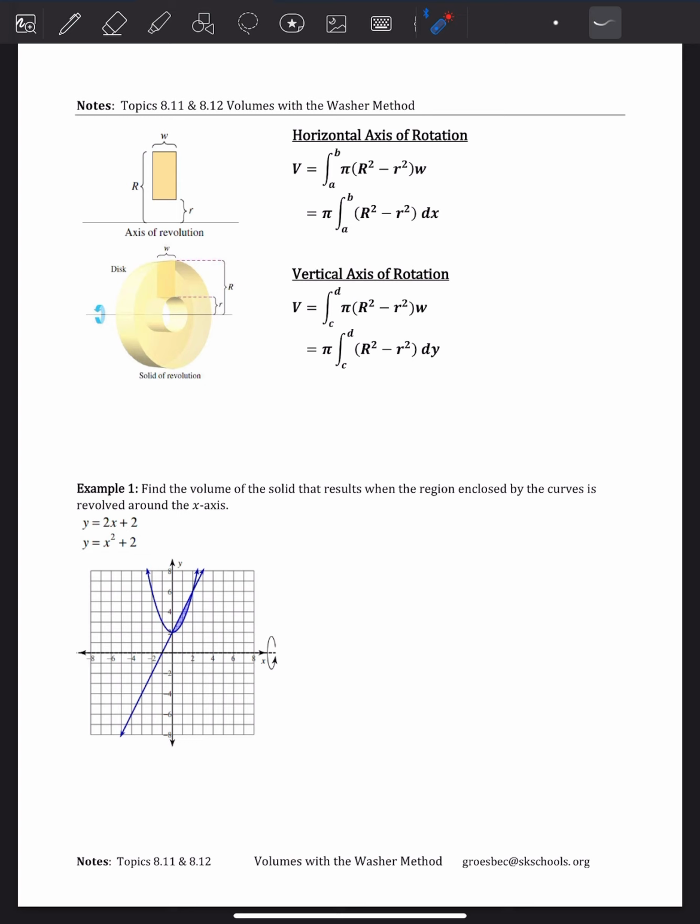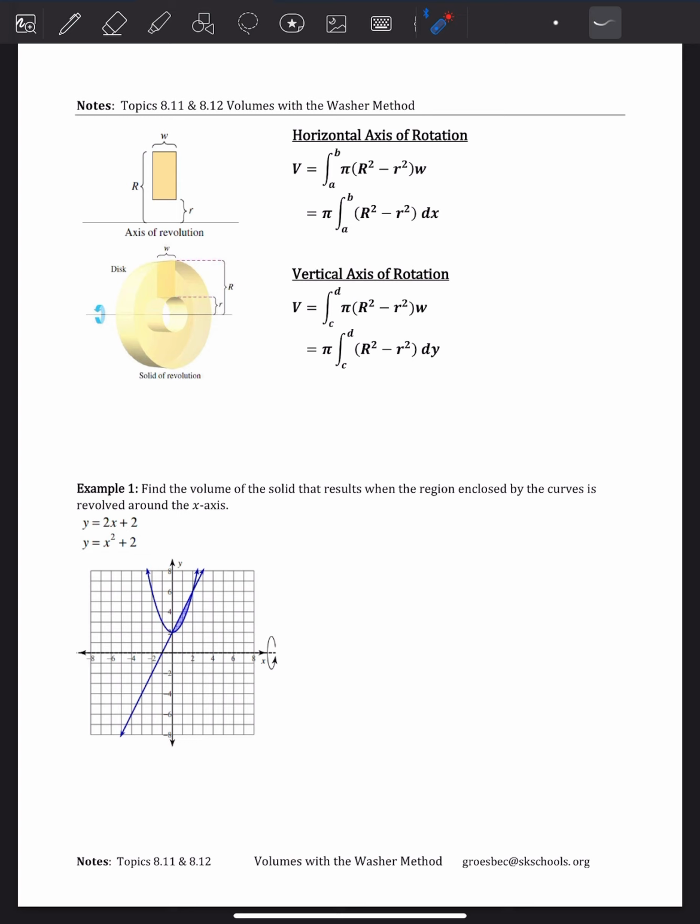In order to account for that, we're going to take the rotational area, so the volume of this outer piece, and take out the volume or the area of that inner piece. And this is where we get our big R squared minus little r squared. Big R squared is going to be the outside. The little r squared is going to be the inside. So we're going to follow that top minus bottom a lot here again, but we need to be thinking about the fact that we're rotating it around.